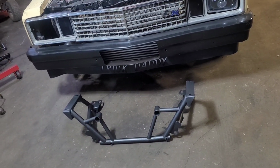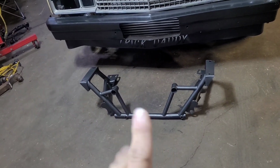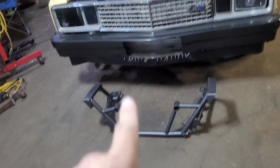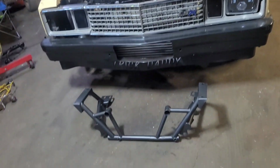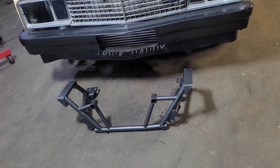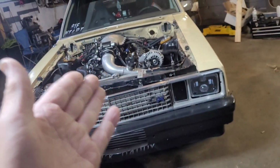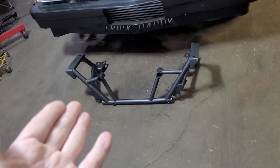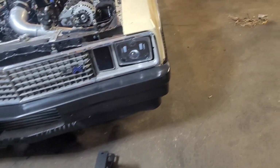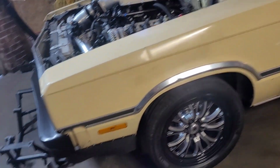So what I'm trying to get at is the weight savings, and from everything I can see right now, this AJE K member versus the stock K member is anywhere from 35 to 40 pounds depending on how your luck goes. So it's not a huge weight savings, but weight is weight. Weight off the nose is good in a drag car. Get the weight off the nose for right now, because this car is very, very nose heavy. It's like 54%, so this will help.